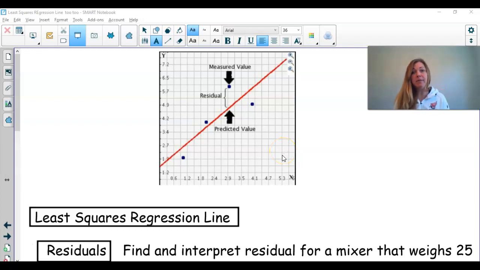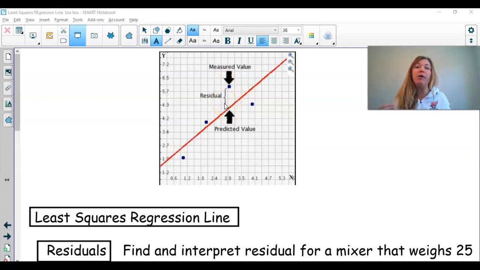Okay, now what we can talk about next is something called residuals. What are the residuals? The residuals are the difference between the observed y value, what happened, okay? Here's the observed y value, and the predicted y value, okay? What happened on the point. So if I would use 2.9 as my x value, and I'd plug it into the regression line, this point right here, that would be the predicted y value. But maybe that didn't happen. Maybe in actuality, an observed y value happened instead. The difference, that's our residual.